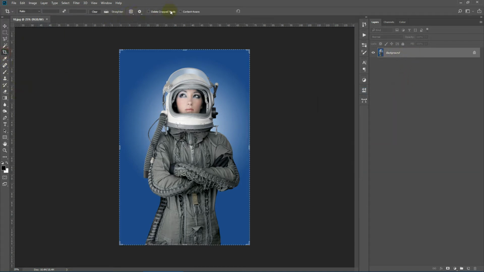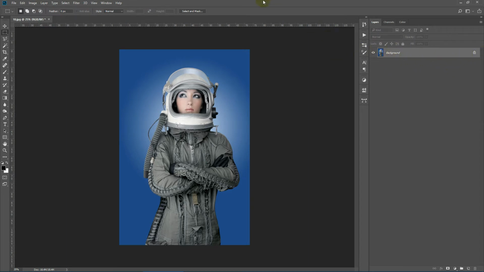Next, our main image should be a background lock layer. Like if you did some other operations like cropping or some other adjustments and your layer looks like this, layer 0, then you need to turn it to a background lock layer. To do that, go to layer, new background from layer. So this will turn your image into a background lock layer.